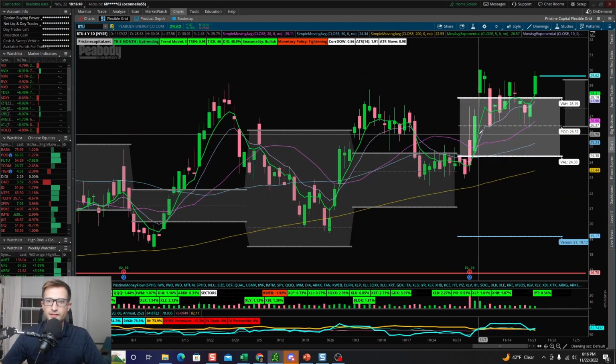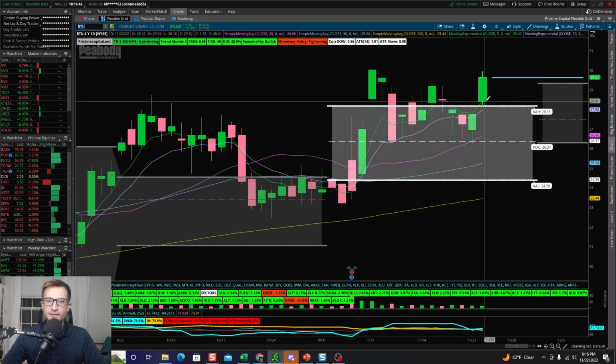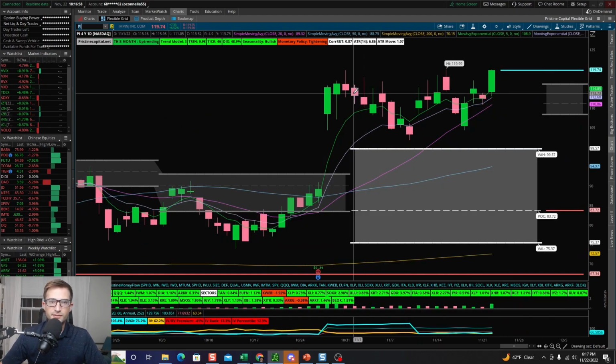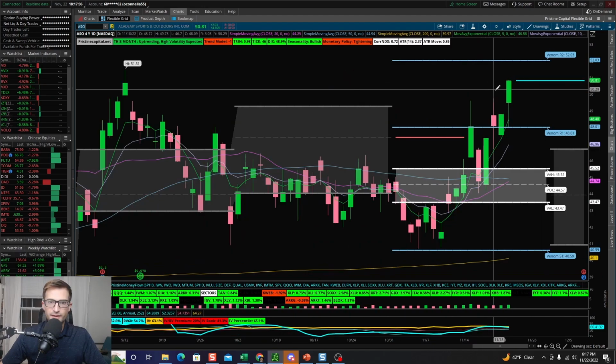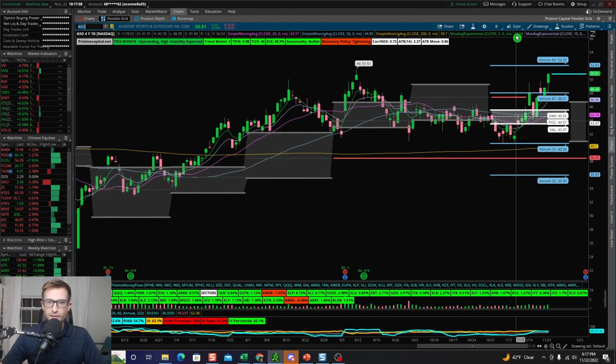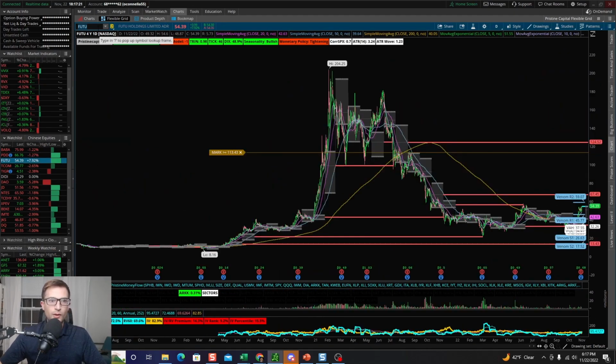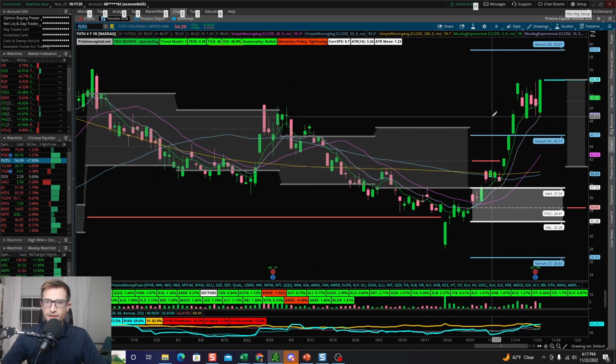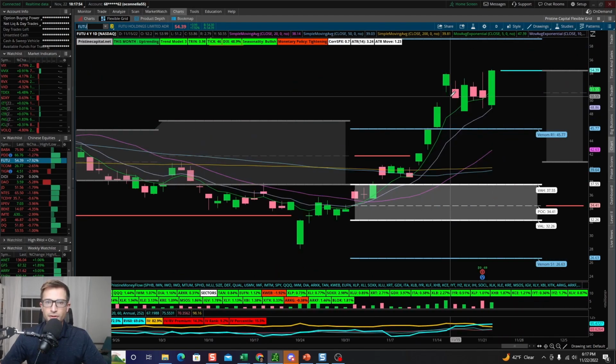BTU, this is a coal stock. This one broke out above this monthly value area, and it continues to knock on the door of this approximately $30 price level. PI also looks like it could be on the verge of a breakout. Academy Sports, this name that we covered on our weekend watch list, this name is also breaking out to new high ground. While the Asian equities did pull back today, FUTU showed some very nice relative strength, and we actually pushed past this high from November 15th.